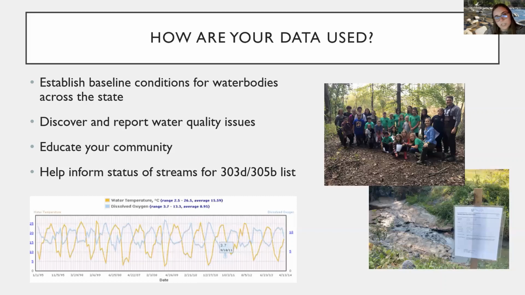These are just some examples of how data is used, but really it can be for student research, it can be for outreach opportunities, all different kinds of things. But one of the main things that we like to talk about is what Jackie talked about in the beginning, establishing some baseline conditions for our waterways. So establishing baselines is really important. It can tell us a lot, and it tells our regulatory people a lot of information too.